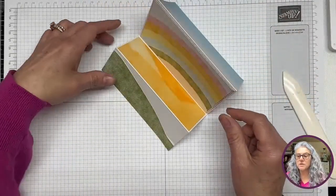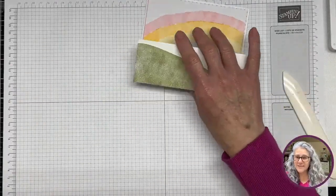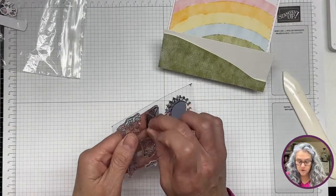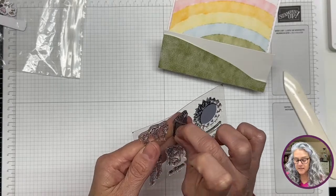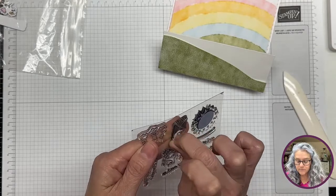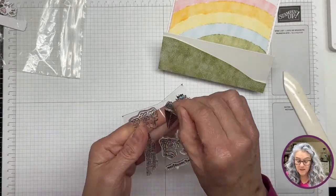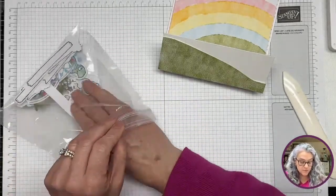I'm going to reinforce those score lines so it stays better. Now let's just have fun decorating — isn't it just the easiest thing? I love that I have all my little pieces in here. I made the mistake of leaving these as is and one got stuck with something — maybe it was wet — so I've been trying to clean it.